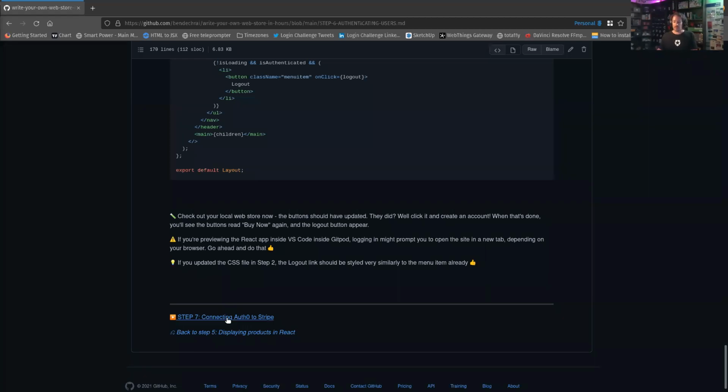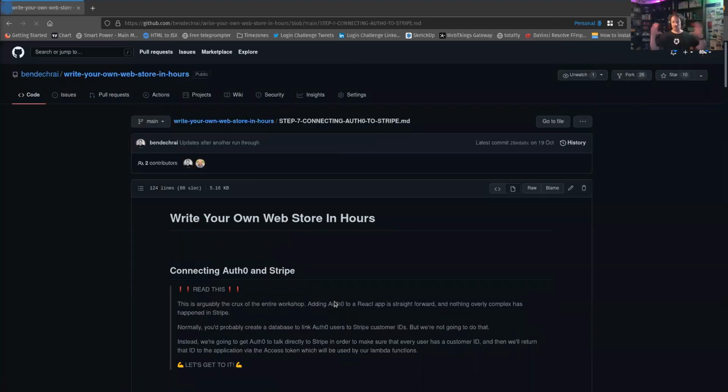So we've got that. Next, now we want to do, this is kind of the crux of all this. So we've got our Auth0 user. We now want to create a Stripe user, but we want to create a Stripe user for the Auth0 user, or rather it's called a Stripe customer. If you've used Stripe before, you might be familiar with the idea of your application creating a Stripe customer ID as part of the purchasing process.